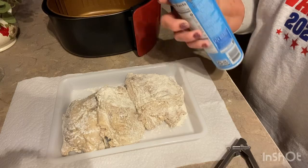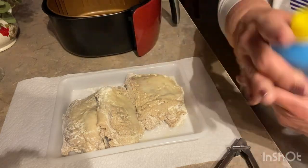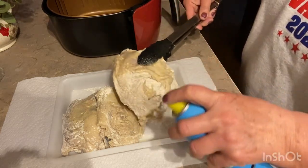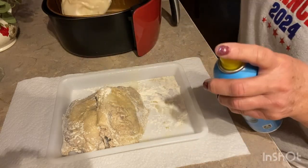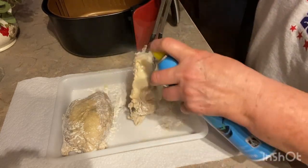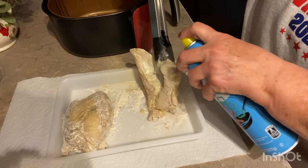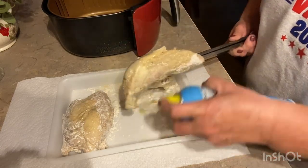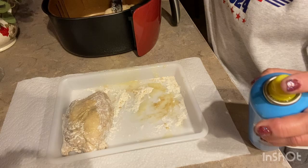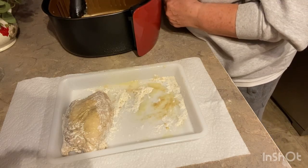Alright, I'm going to take some vegetable oil. And it said spray it. I hope I don't run out. The can is just about empty, y'all. And it said spray it liberally. So there we go. That looks pretty liberal to me.